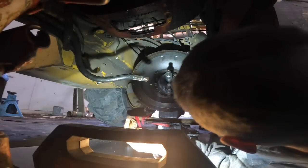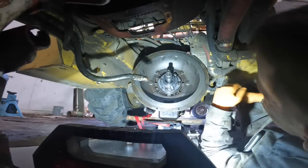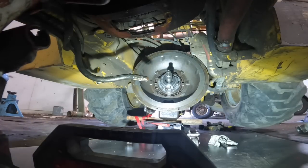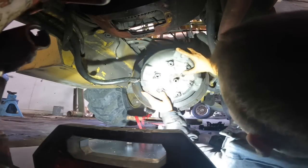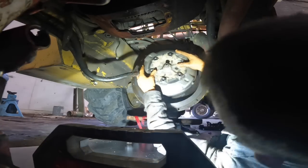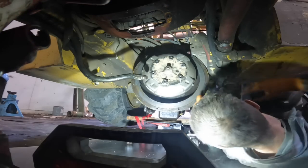Okay, so I had a good used torque converter out of a John Deere 310D that we're gonna throw in there. There's nothing wrong with this one. One thing about a lot of the equipment converters, they'll last a lot longer than a car converter will, because there's no lockup to contend with and none of that bullshit, you know.